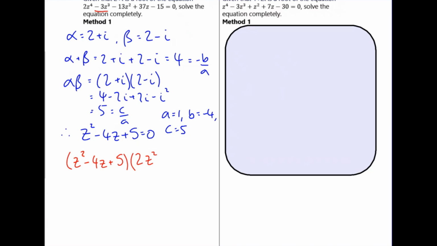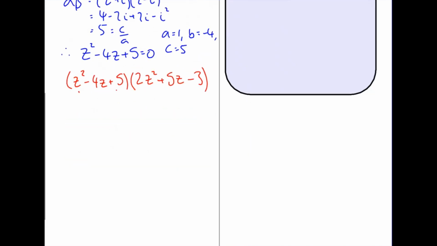I only want it to be minus 3z cubed, so I need to add an extra 5z cubed, which I'm going to get from doing 5z times the existing z squared on here. As a consequence of that, I'll get 5z times minus 4z, which will give me minus 20z squared. The easiest way to finish this off then is to look at the number term. So the number term is minus 15. I've got plus 5 in here already, so I know that if this factorizes, it has to be minus 3. And you can double check that this is correct by expanding all of this out. But it is correct.